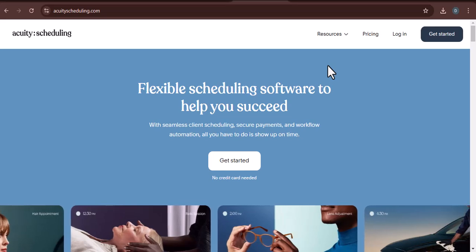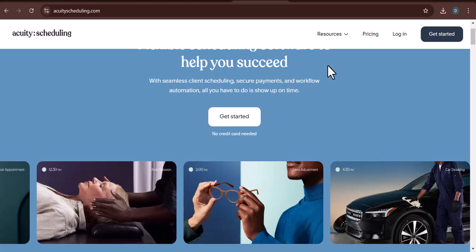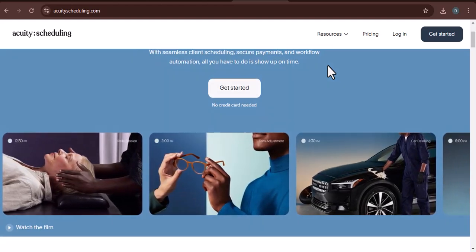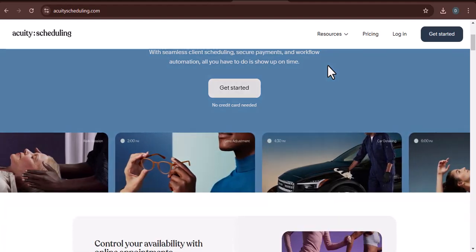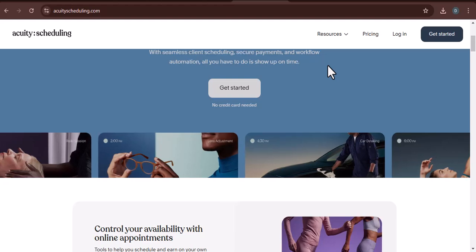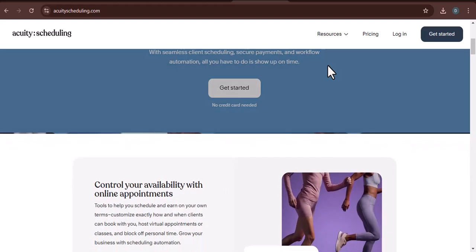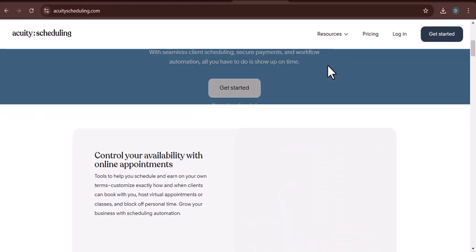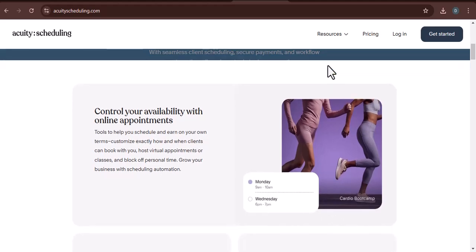Okay, real talk. Has this ever happened to you? You're rushing to check your schedule, maybe you've got a client waiting, or you need to reschedule something urgently, and bam, you're locked out of your Acuity account. You type in your password, double-check it, maybe even triple-check it, and still nothing. Just that infuriating incorrect password or account locked message. It's like your digital life just decided to throw a surprise party, and you weren't invited.